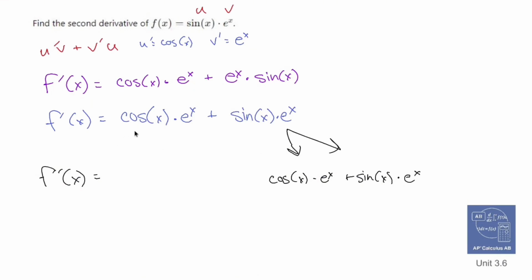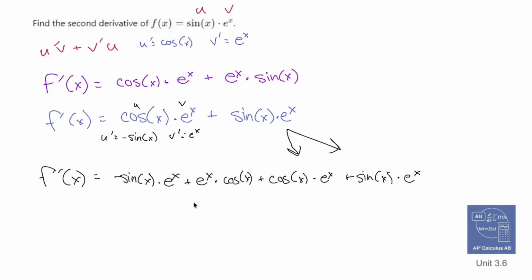Okay. What I have to do here, though, is I'm going to have to do product rule for the cos one, but it's not going to be too dissimilar from what I just did. All right, you're going to be my u and you're going to be my v, so u prime is going to be negative sine x because the derivative of cosine x is negative sine x, and v prime is going to be e to the x, right? So u prime v is going to be negative sine x times e to the x plus v prime u is going to be e to the x times cosine x. And that's all still attached to this guy right here.